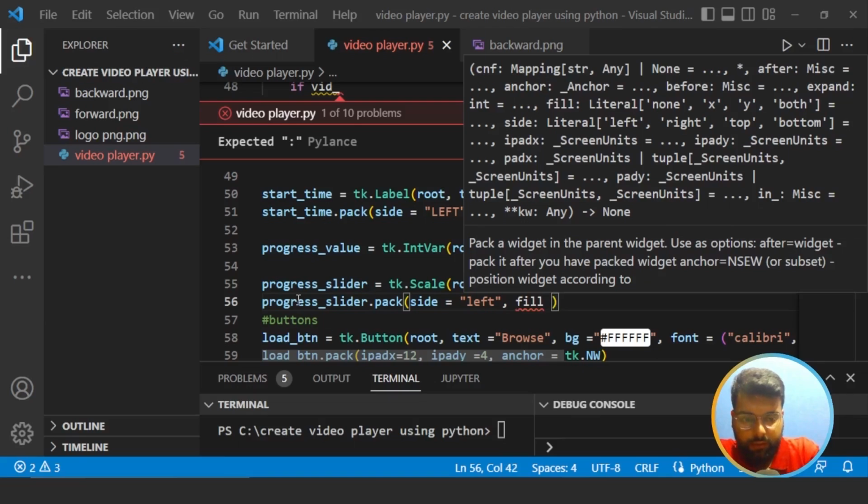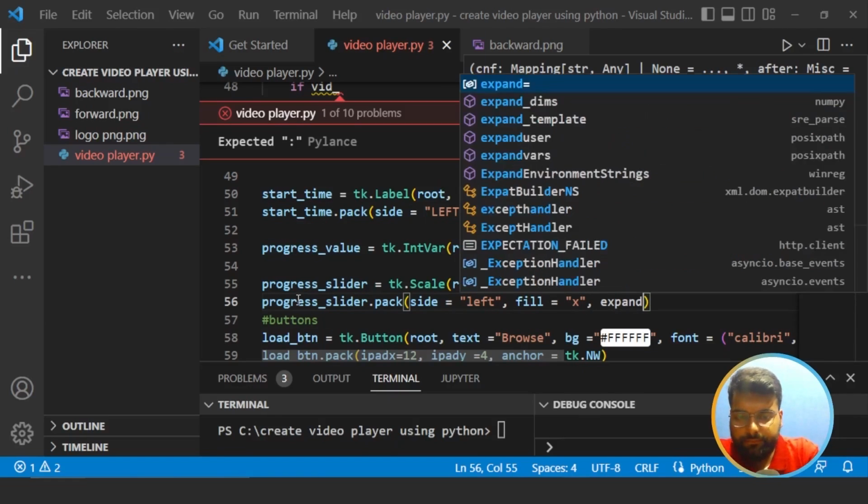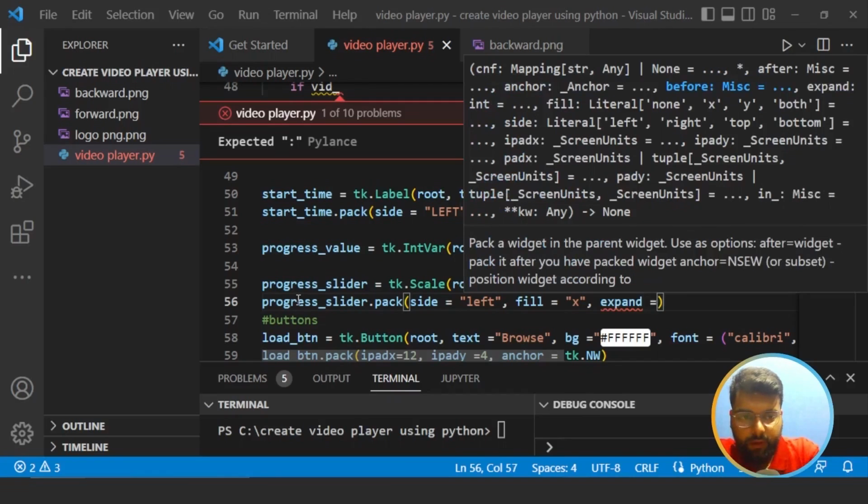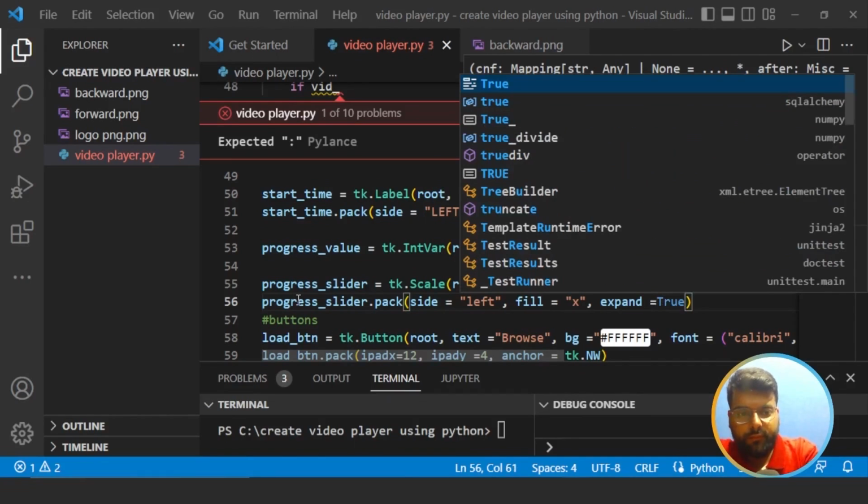So for that we'll write fill equal to x and expand equal to true.